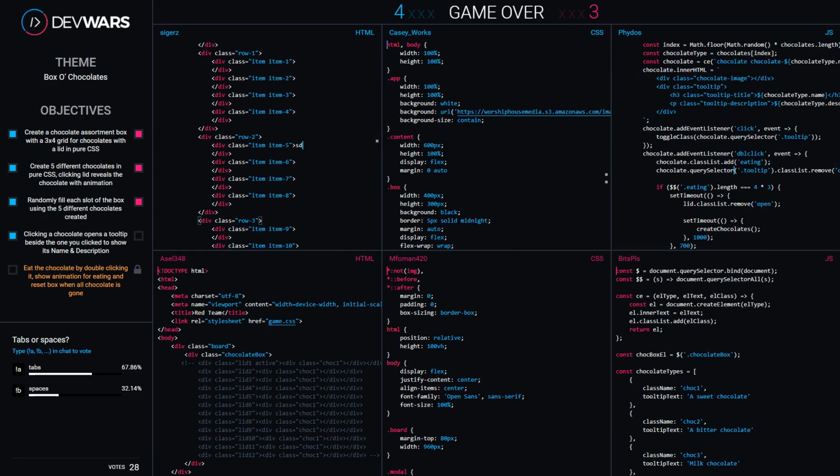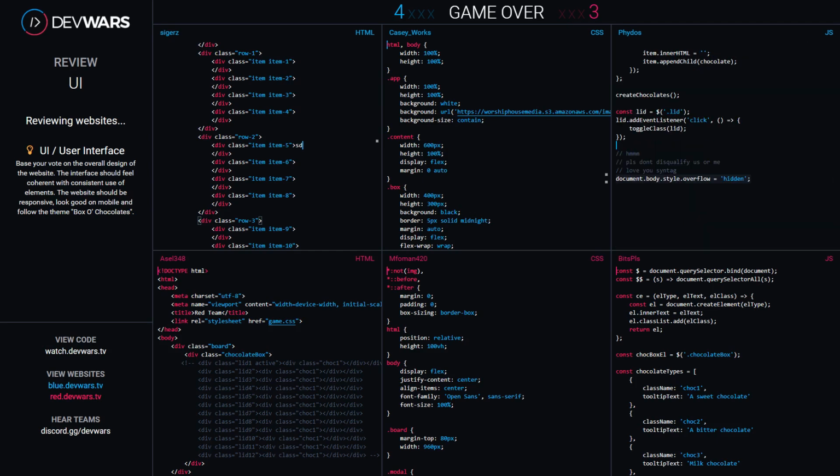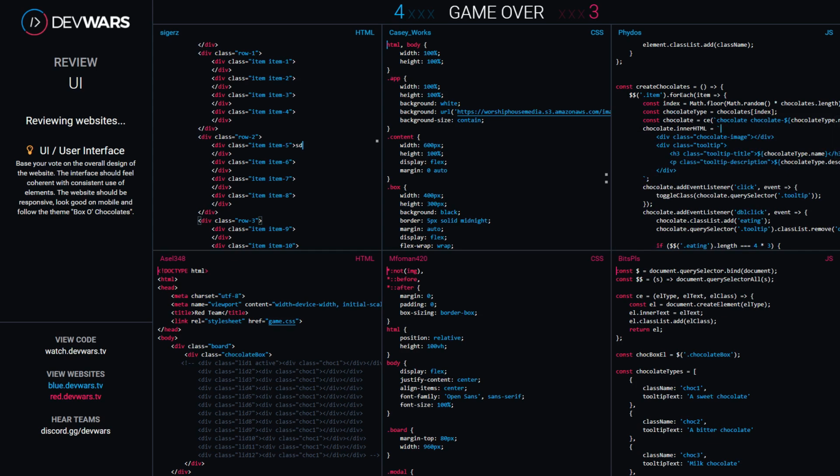All right, so we're going to go straight into reviewing the website. So let's do review UI. And, hold on one sec. Remind me what the vote command is to start. All right, so we're gonna be voting on UI.